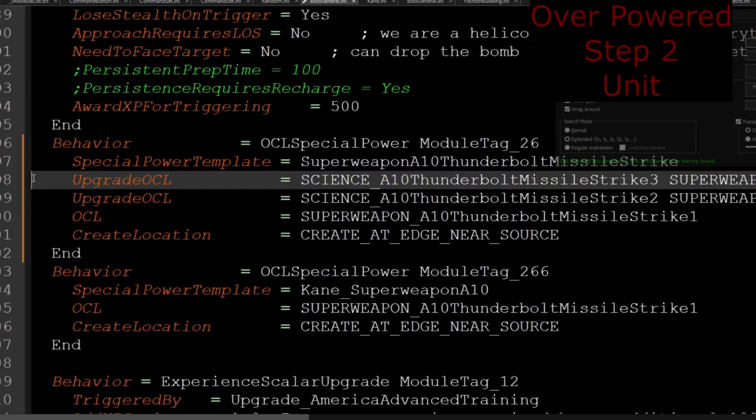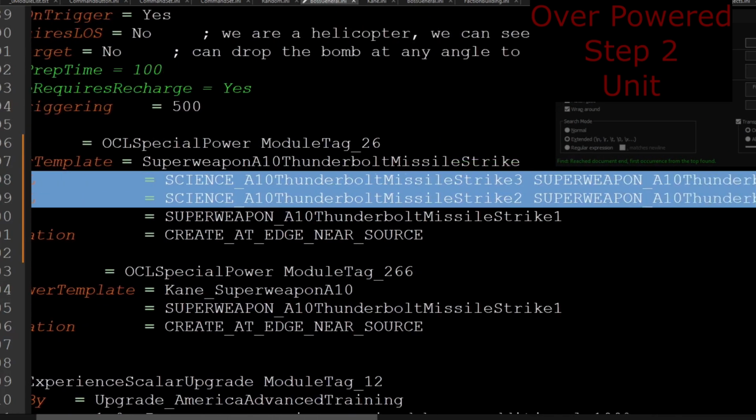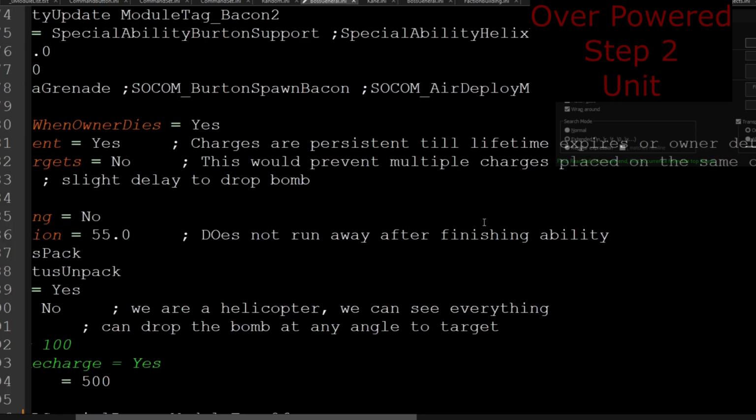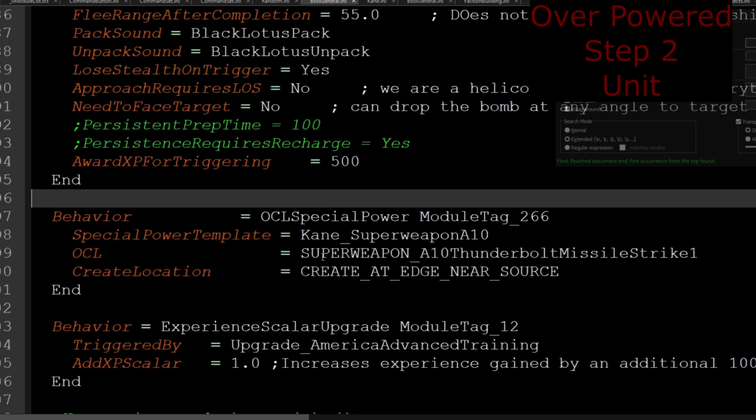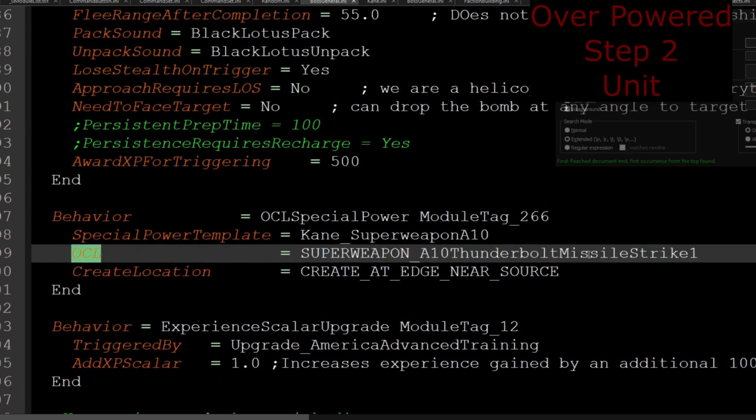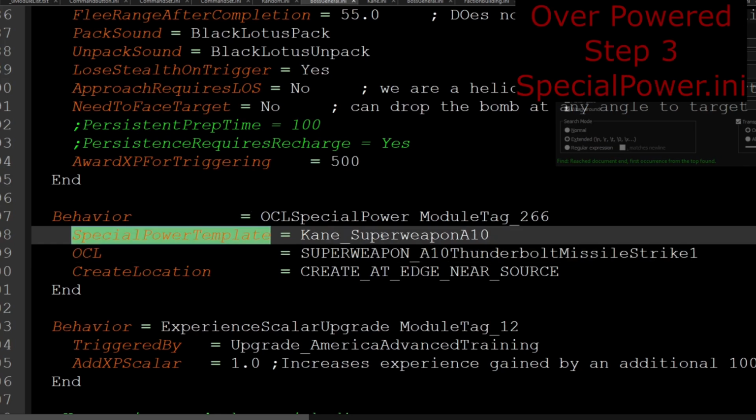Remove these upgrade OCLs, because you are not going to give it an upgrade unless you want to. That's up to you. So you just remove those, and that will leave just the OCL input, which you can change yourself. You can put 2 or 3, or even go to the OCL input in general and customize your own OCL input. That's the reason I use this, because this is a special power input. First we will check that out because it is very easy to modify versus the command button aspect.